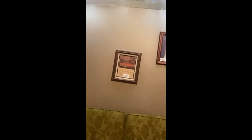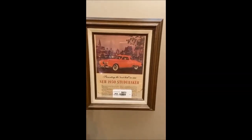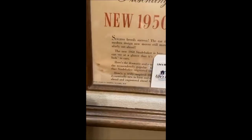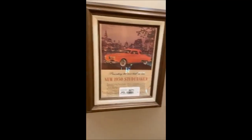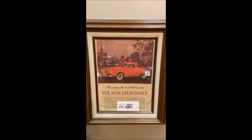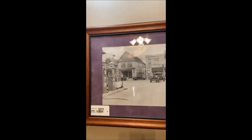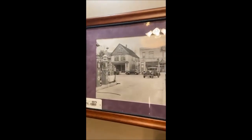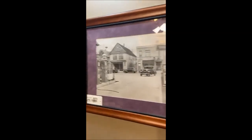Car lovers — if you can't tell, they loved their cars. This is an old advertisement from Better Homes and Gardens, 1949, featuring the new 1950 Studebaker — it has been framed nicely. The owners of this estate had a 1950s Studebaker, so there's a Studebaker car club connection. You'll be seeing more cars coming up if you're interested.